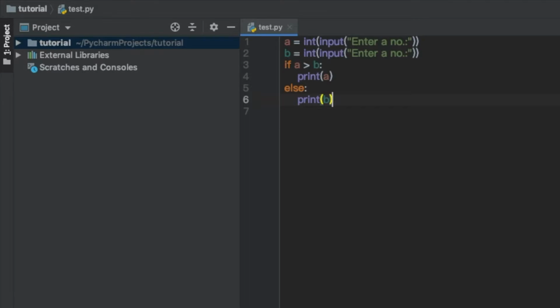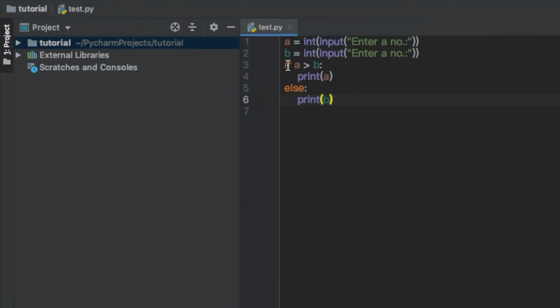Now the computer takes two variables which store the value of the numbers given by the user. Then comes an if or else statement. Now the computer reads it that if this condition right here is true, then the computer will do this action. But if this condition is false, it will go on to plan B, which is stored under else. Alright, so whatever you want to happen if this condition is false, you put it in the else column.